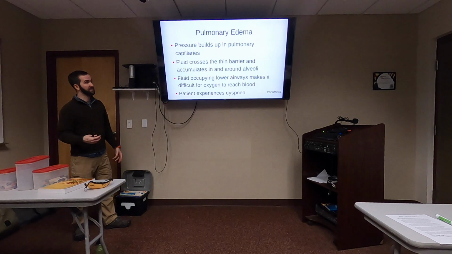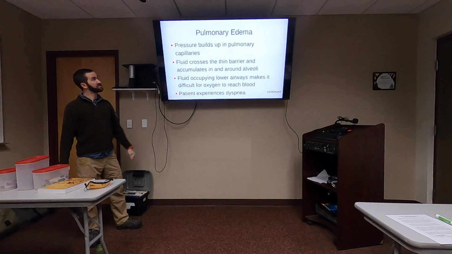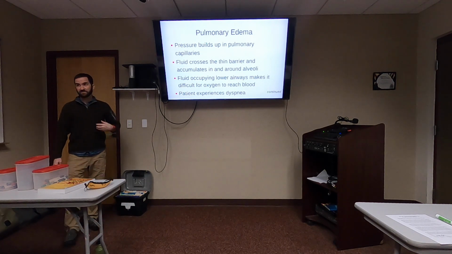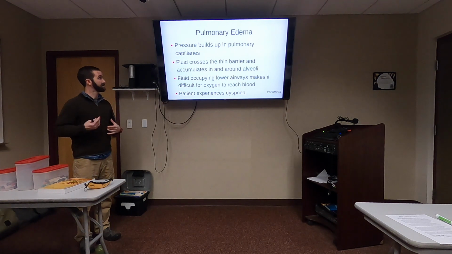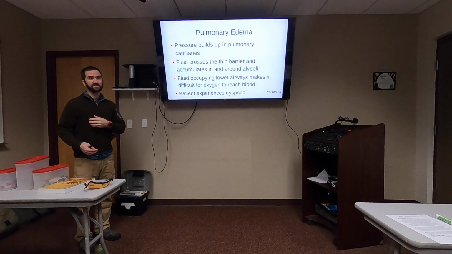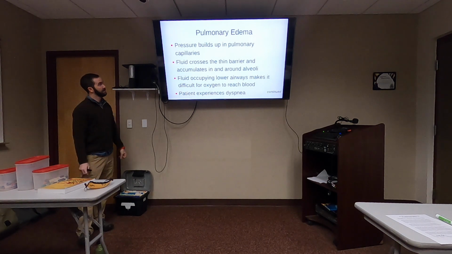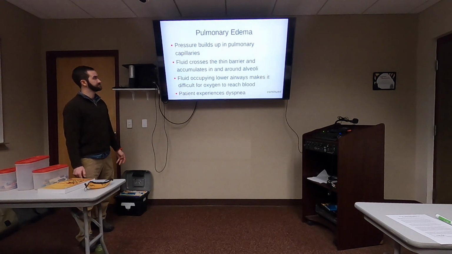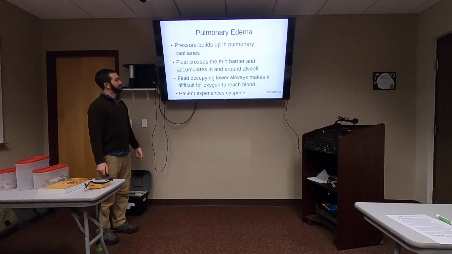When one part of your heart is working better than the other part, you can get pressure building up where it shouldn't. Like if your left ventricle especially has had an MI or is failing in some way, and your right ventricle is working great, you get great blood pressure into your lungs, but then it starts backing up when it's coming through to go to your body through the left ventricle, and so that fluid can build up in your lungs. And when you get fluid in those alveoli, you don't get good gas exchange.